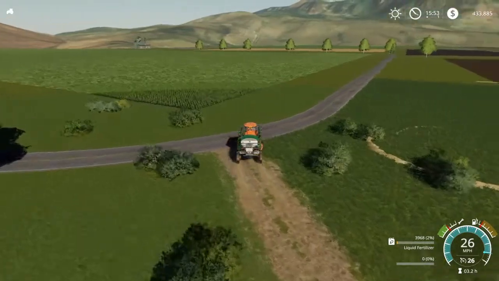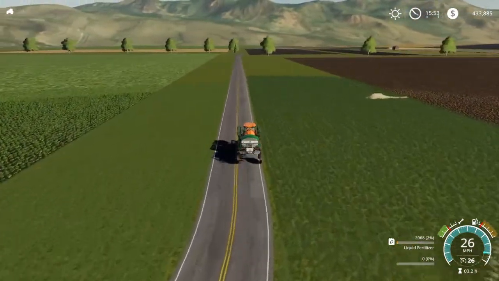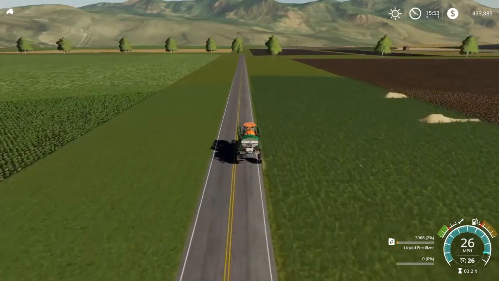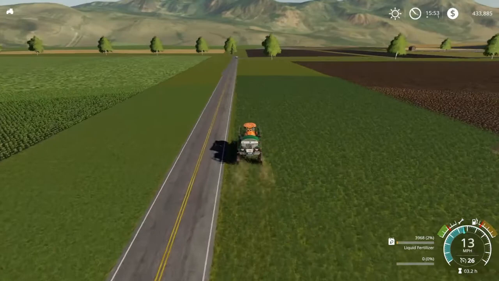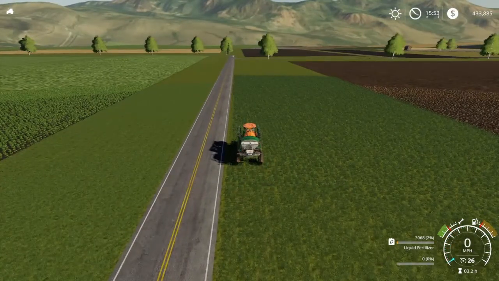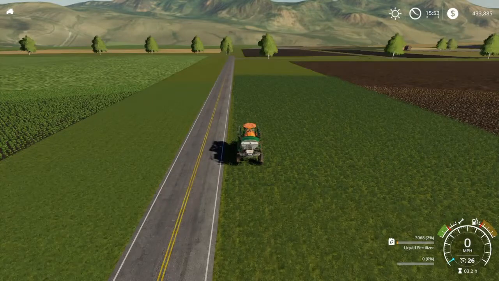Got another episode here of this awesome series we're doing with precision farming, and I've got a little bit of an issue. We got done with the harvest of the contract here, and when I go into the menu to try and complete it, it's not letting me, and I'm really sad because I want to do another one that's almost $100,000. I have no idea what I can do to fix that.